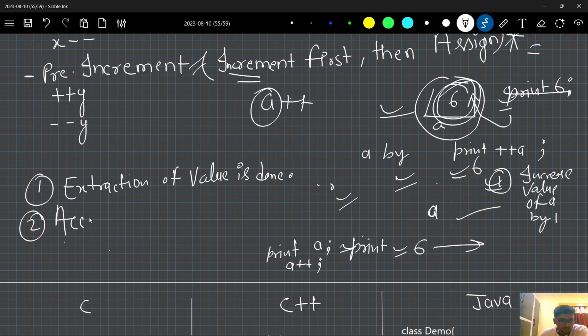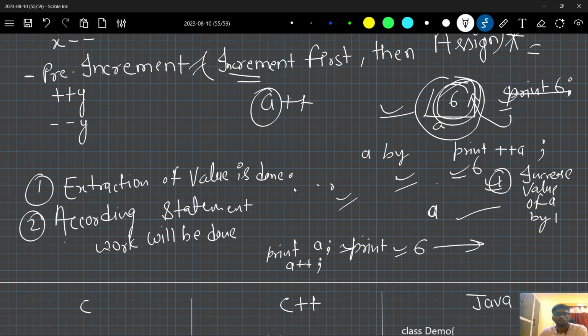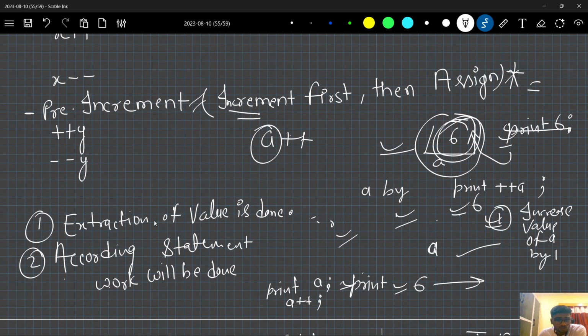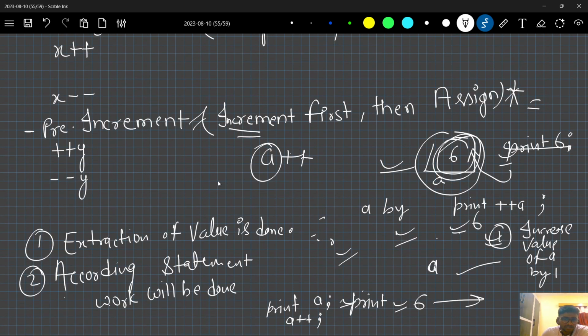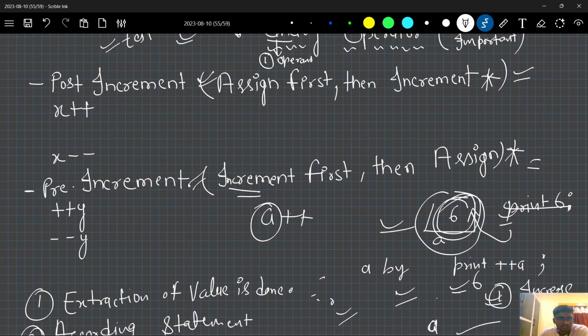Second, according to the statement, work will be done. So after the value of a is extracted, then the compiler will see the operator.